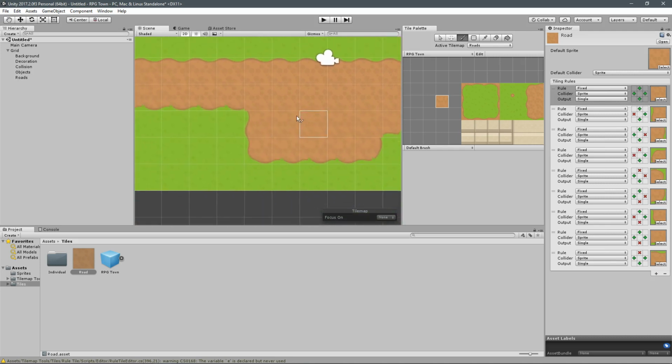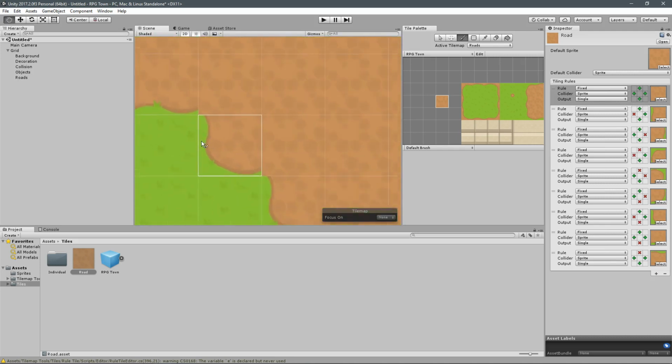Very cool. So you see what's happening here, but you can also see an issue. This solid brown square doesn't have a corner that matches the curve of this. Luckily, our sprite sheet does have that tile. We just have to add the rule for it.